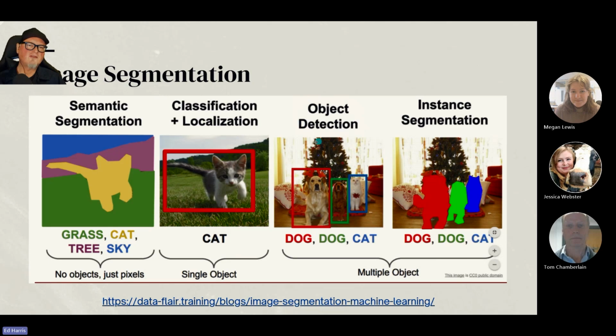Object detection does the same thing as classification and localization, but it does it with multiple objects, and it can identify objects of different classes as well. And also the classic object detection, the kind that I've used a lot, still just draws a box that bounds the object that's classified. In fact, they're called bounding boxes.